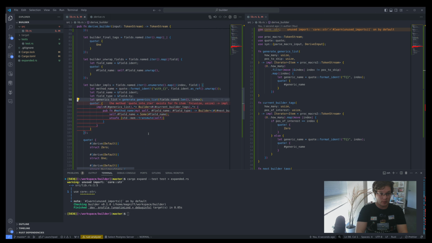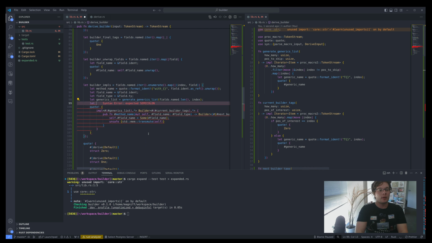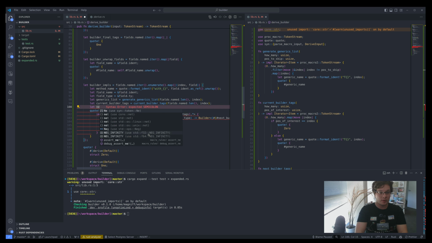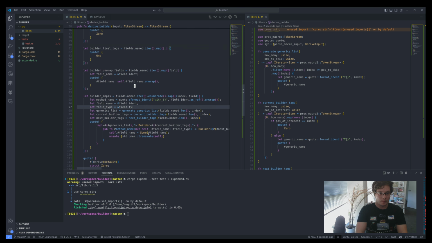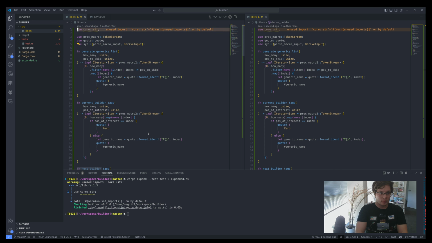Let current builder tags be this, and let next builder tags be this, right? So looks good.